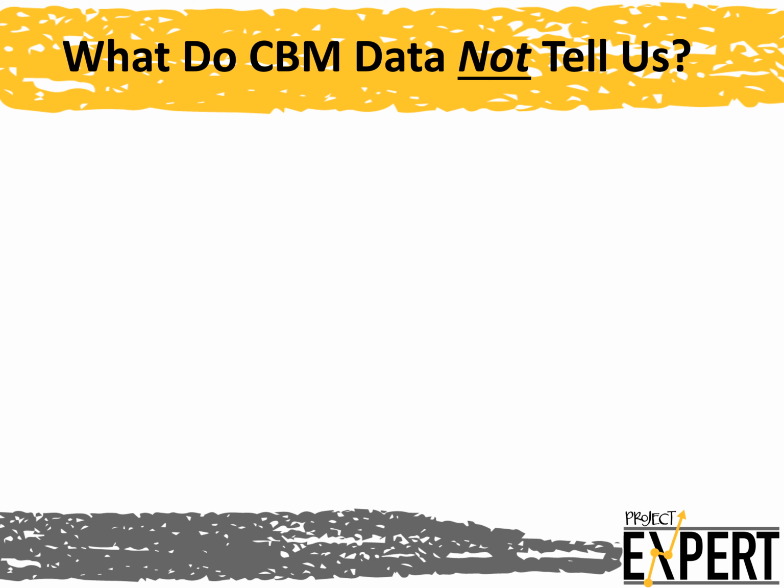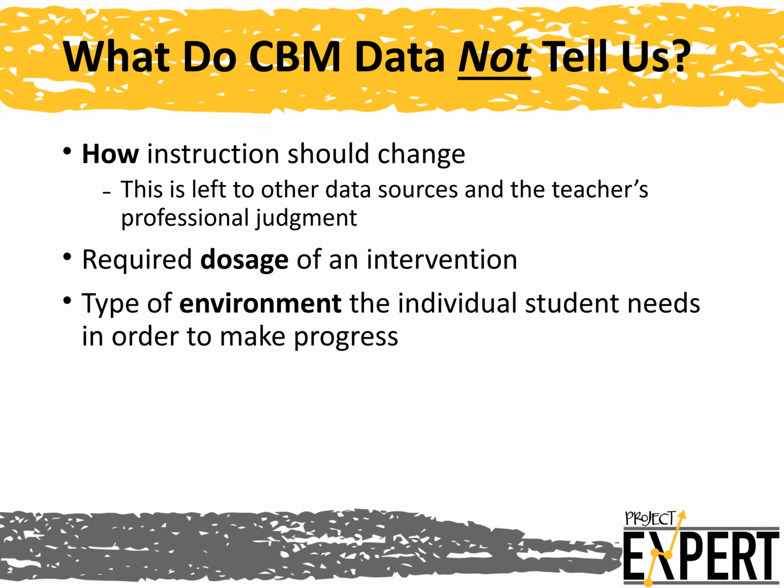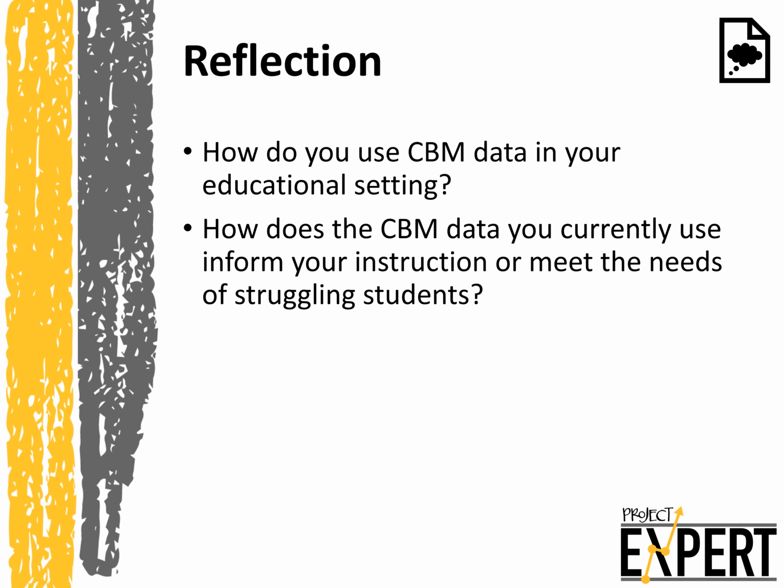When considering CBM use, it's important to have an understanding of what CBMs cannot tell us. CBMs cannot tell us how instruction should change. This is left to other data sources and the teacher's professional judgment. While CBMs are very helpful for telling us when instruction should change, we need to rely on other information to figure out how. CBMs also cannot tell us the required dosage of an intervention, or the type of environment the individual student needs in order to make progress.